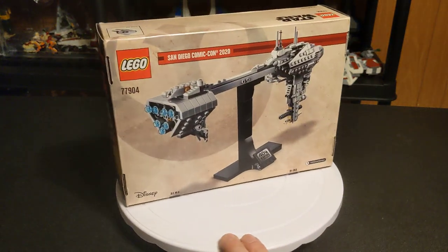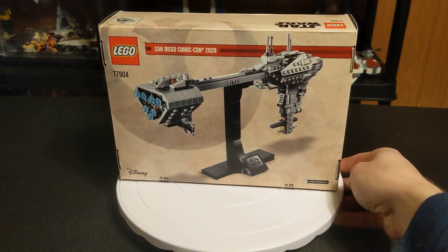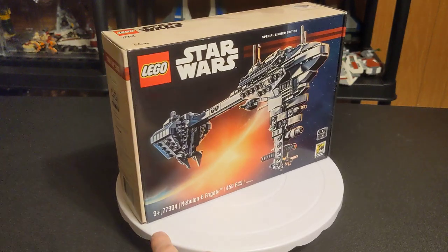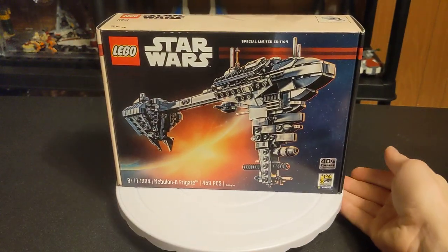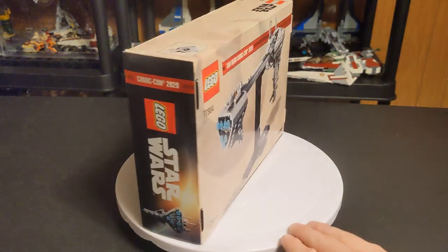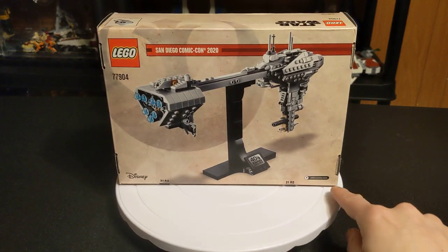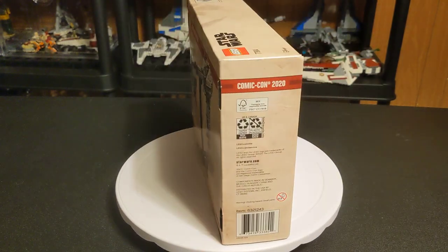Currently you can get this on the secondary market for about $130 to $140 starting off — I haven't checked whether that price includes the box. That's the starting price; it goes up to about $200 depending on where you're looking. Through places like Walmart it's typically pretty expensive because it's third party. On eBay you can get it for like $150.